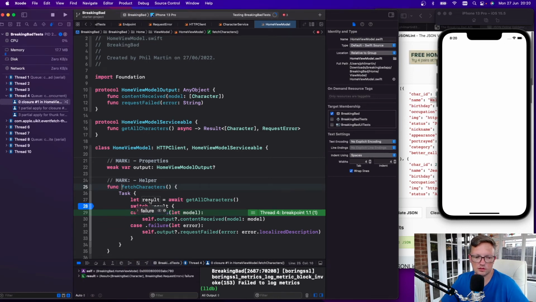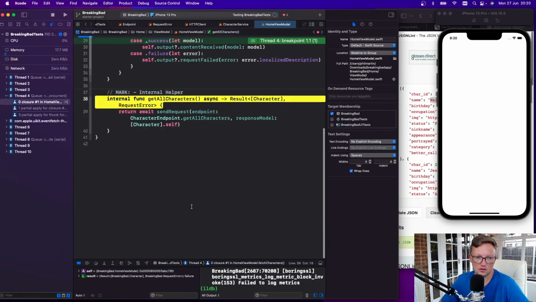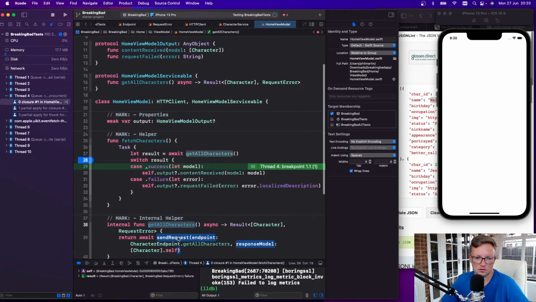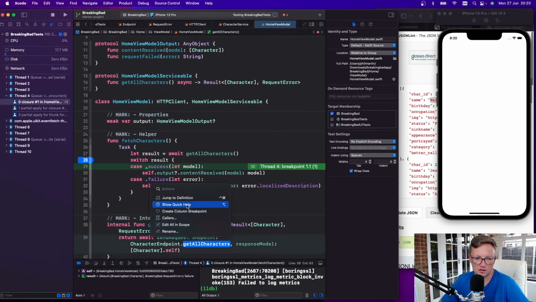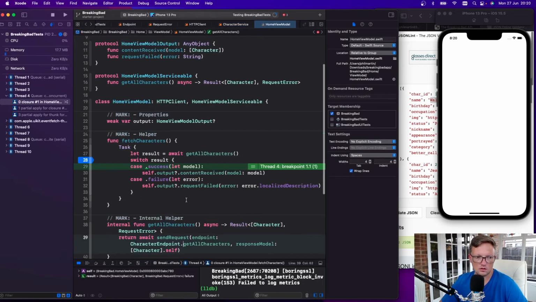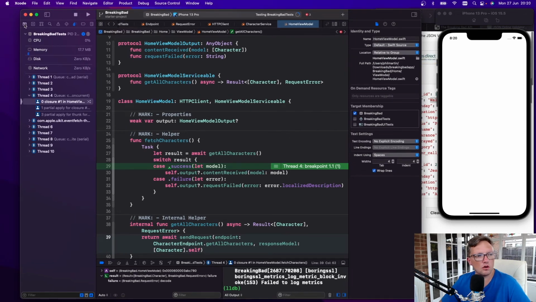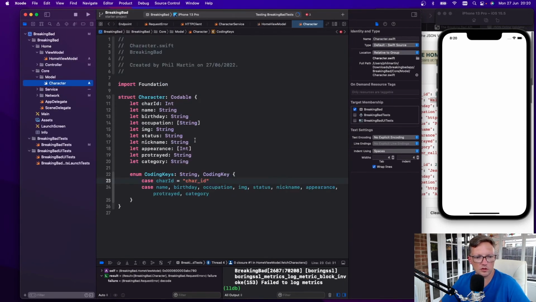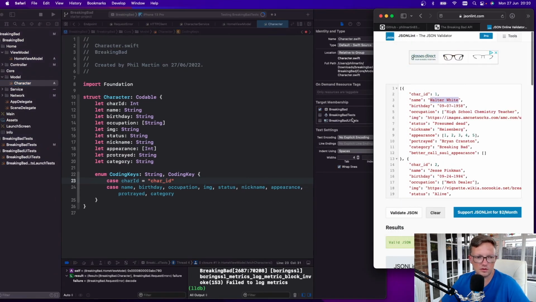Result. What does result give us? It's a failure. Did we actually get characters? Decode error. Okay, so my model is wrong somewhere. So let's go back and have a look at the model. Char ID. Did I spell anything wrong?